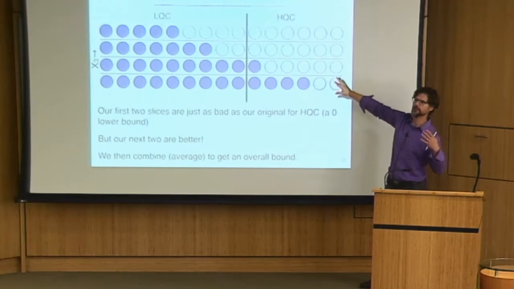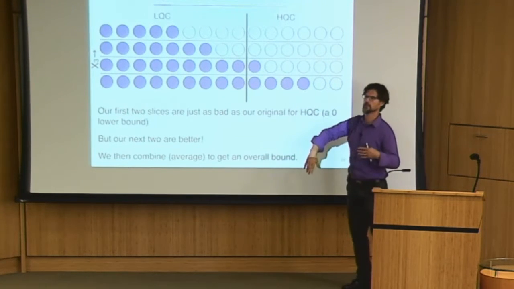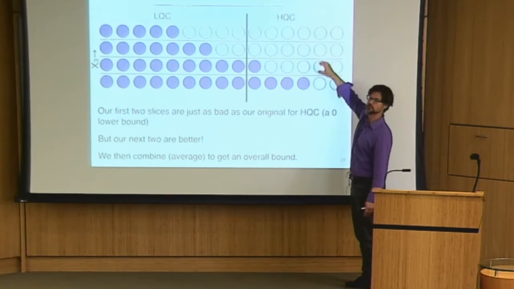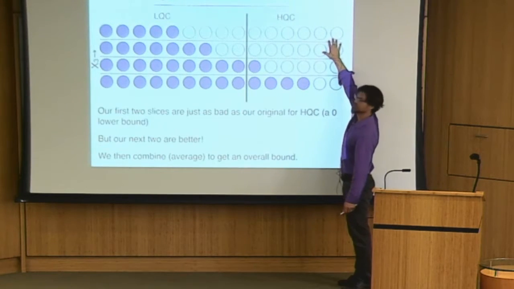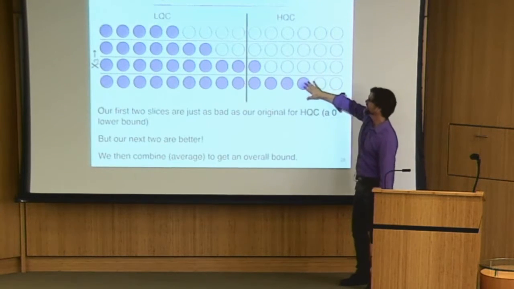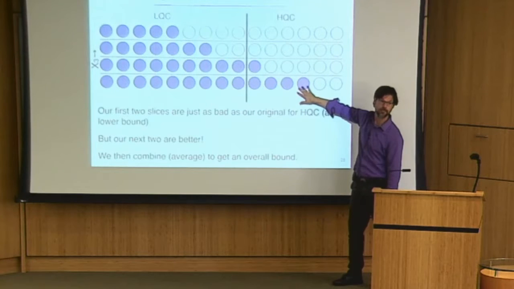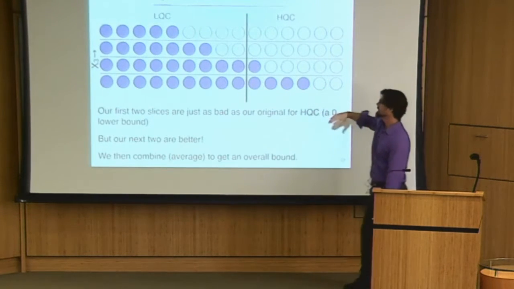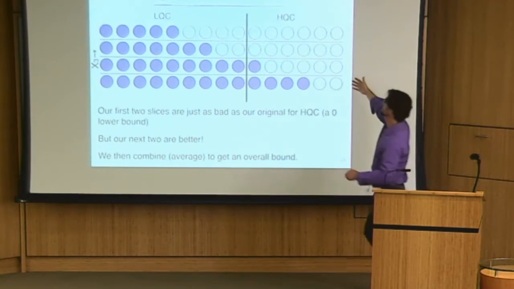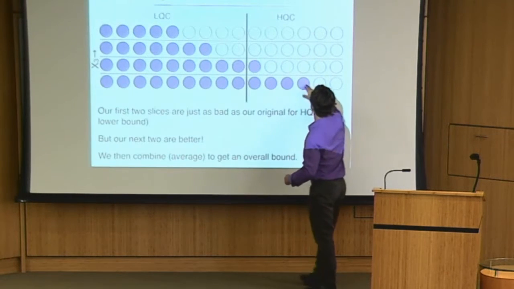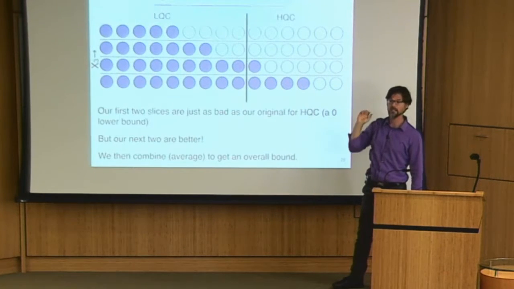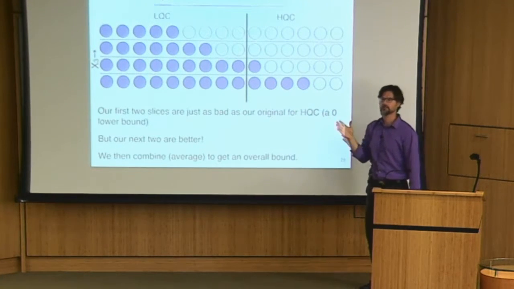Now, if you recall the first diagram, we were able to put all of the on-track kids in the low-quality group. But now, because we're forced to obey the stratification, we're doing this bounding exercise within each stratum. These strata are the same. It's possible that none of them are on track. But for these strata, we say, actually, even in the worst case, some of them have to be on track. So we slice, and then we average over the slices. You can just do it visually here. We know there are 24 high-quality compliers, and at least 5 of them must be on track. So our lower bound is going to be 5 over 24.